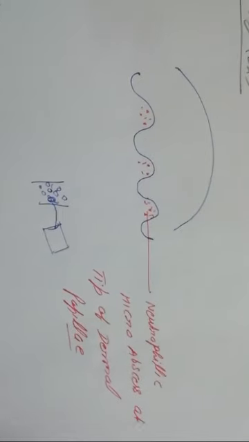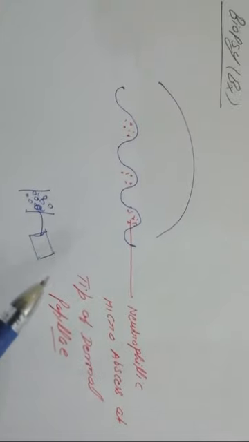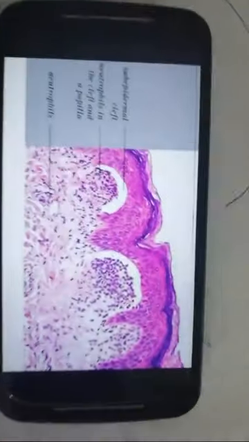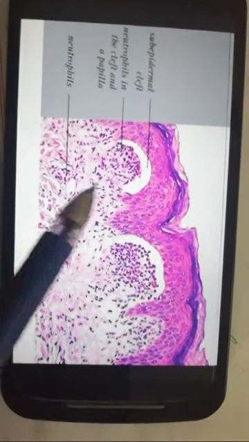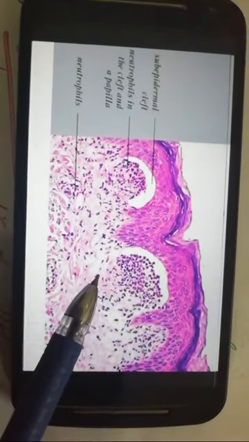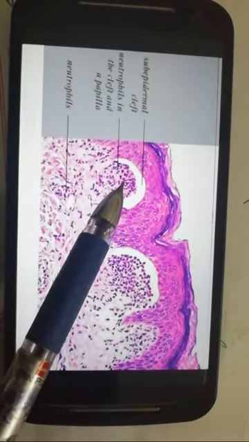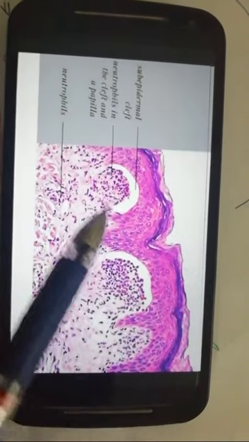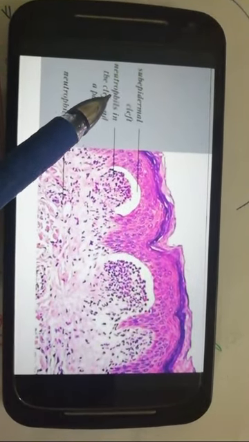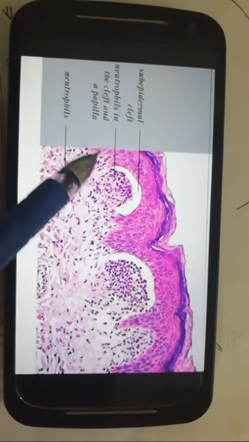So let us take this small part, let us take the biopsy out, and let us see it under the microscope, and this is how it looks, right? So this is the epidermis, and this is the dermis. This is the epidermis, this is the dermis, and this becomes the dermal papillae, right? These are the dermal papillae. So these are the epidermal ridges, right? If you look at these points written here, it's written that we have neutrophils in the cleft. So you can look at this, neutrophils in the cleft and the papillae.